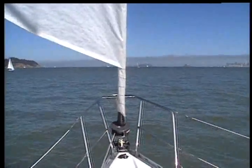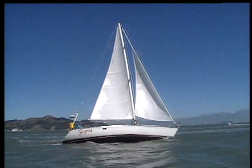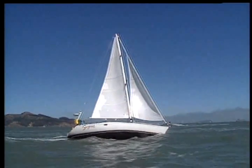Finally, it's important to check a system if it does not want to furl. This you have to do in any kind of weather. Don't just put it on a winch and force the unit. This can cause severe damage to the system and prevent it from furling at all. Usually the problem is obvious and can be easily corrected. Roller reefing sails work very well these days, now that the systems to reef them have been developed and the sails have been developed to suit those systems.